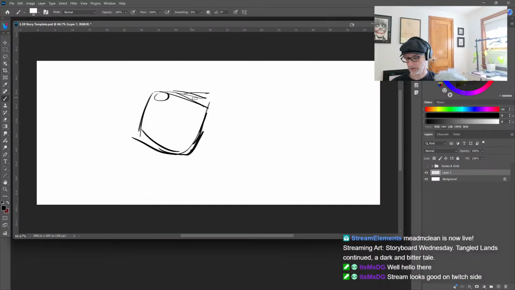The thumb joint's about right there. And the thumb joint's kind of short. It goes a little bit past, so the first joint of the thumb goes right there. So the thumb's gonna go like this.